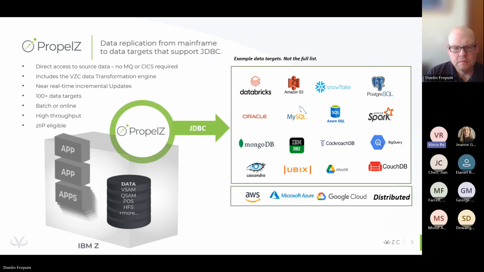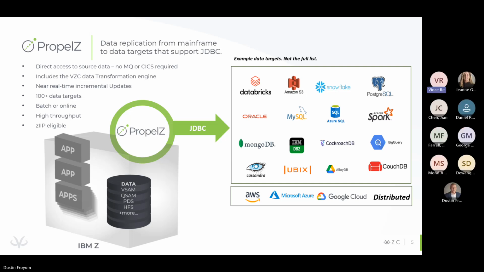And sometimes that data doesn't even have to be on the mainframe. One of the things that we provide is built-in support for protocols like FTP, so that you can do inputs that resolve down to file transfer. Go fetch some data from another platform, let's say, and then feed that as input through PropelZ. So that's the input stage.